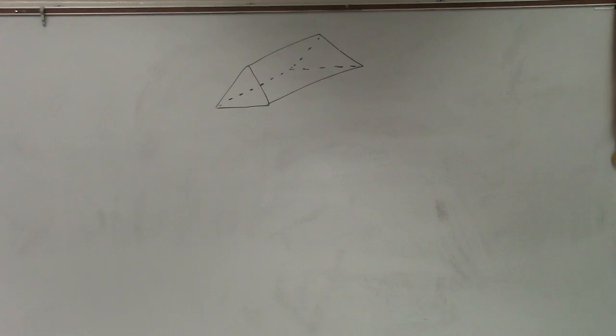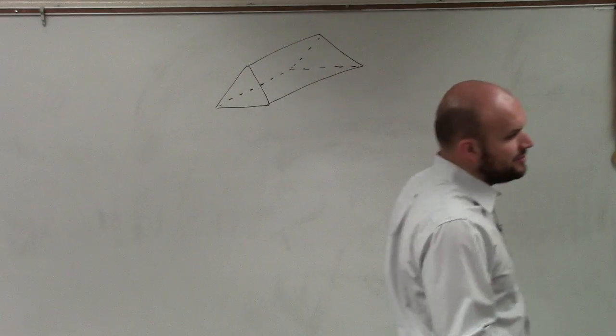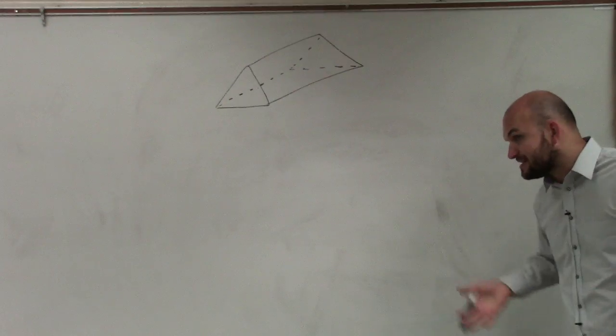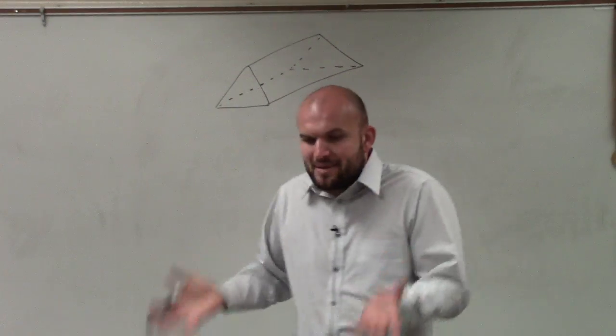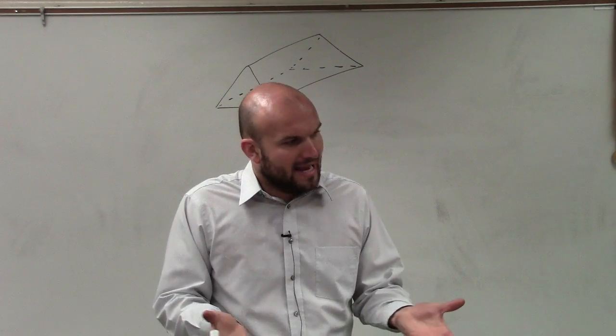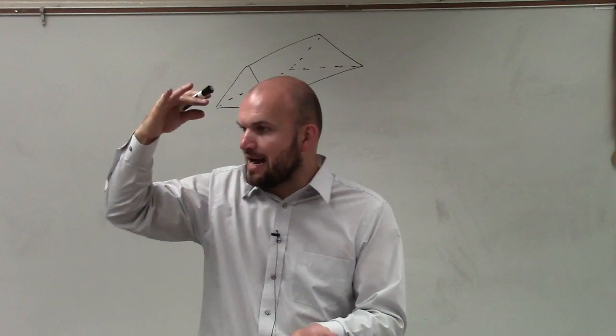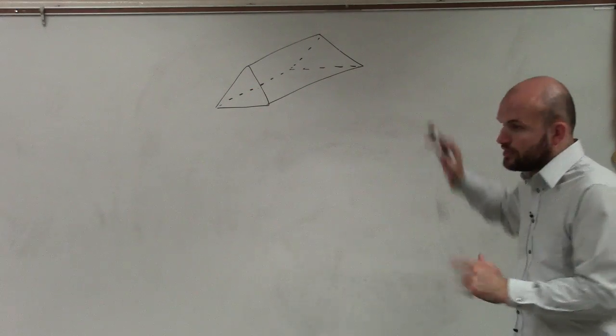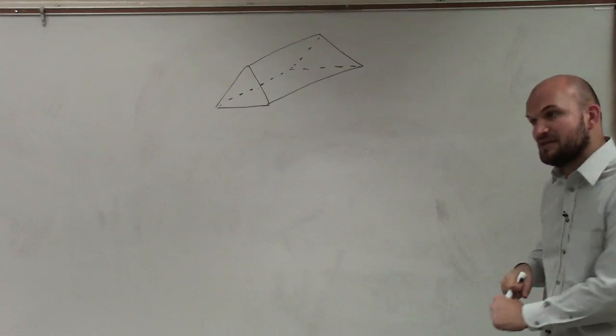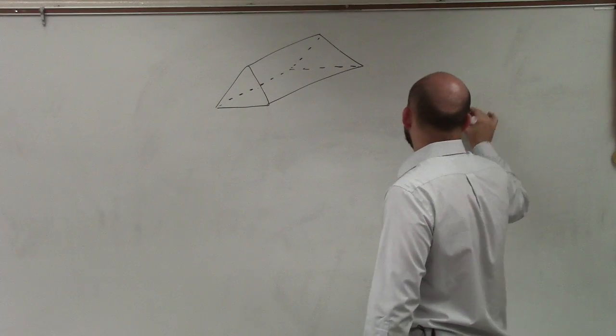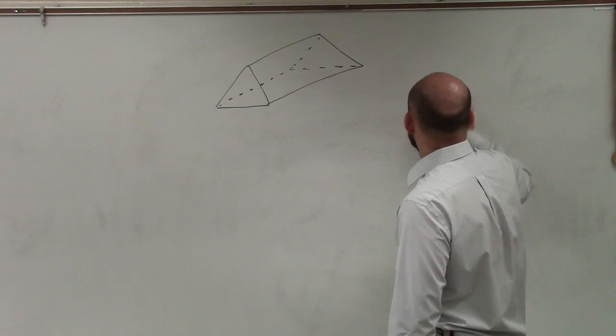So now we have a triangular prism. Now it's okay, guys. I don't have a problem with you using a rectangle as the base, but typically when we're looking at a prism, a base of a prism has the same base as it does the top. So when I'm looking at a triangular prism and it's written like this, a lot of times what I like to do, Guillermo, is go ahead and write it so it looks like this.